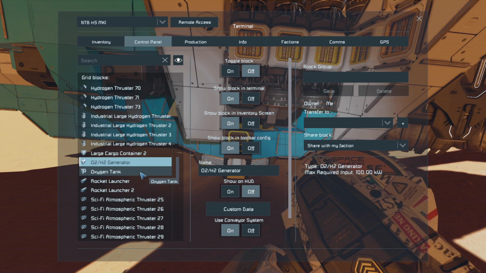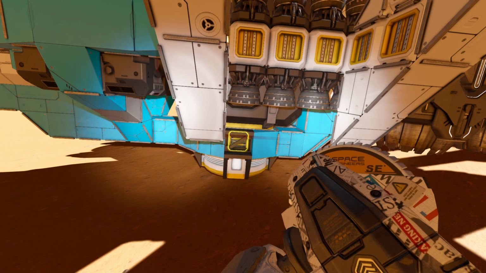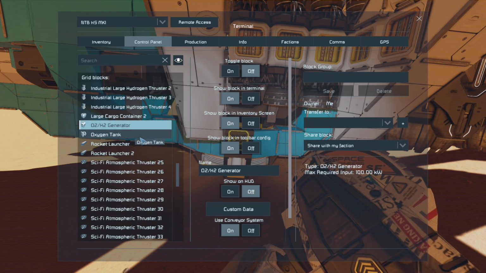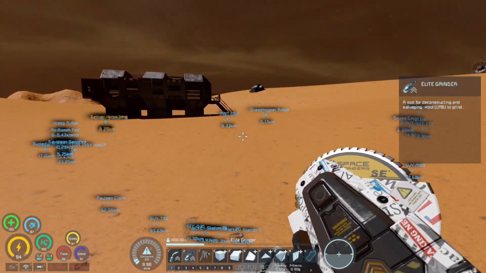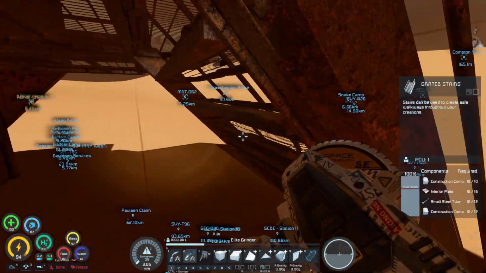Well, it's 50% filled. I guess if we get enough ice, then we shouldn't worry too much about it. Actually, you know what? Let's not be too cheap this time around. Let's leave it. Let's let it suck up the oxygen from the ice. We should be able to get more ice anyway, so let's not worry about it. So let's check out this next station.